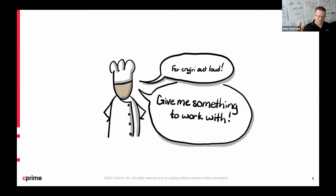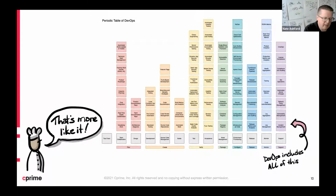Congratulations, we did it. But really, there's so much more to it than that. Again, much like the chef, you couldn't just throw that one little thing down on the plate and call that enough. There's so much more to work with. So we've actually taken a little bit of time and looked at the whole tool chain across the entire software development lifecycle, and started looking at what the capabilities are, what is in DevOps, what does it include, and it's a whole range of things. And admittedly, to Matt's earlier point, our friends at GitLab, their products support a lot of these different capabilities. But it's so much more than just the continuous delivery pipelines, right? There's everything from how do we plan, both in terms of how do we collaborate as a team and how do we design, to how do we support it, how do we monitor it, how do we release it, and all of those different pieces.